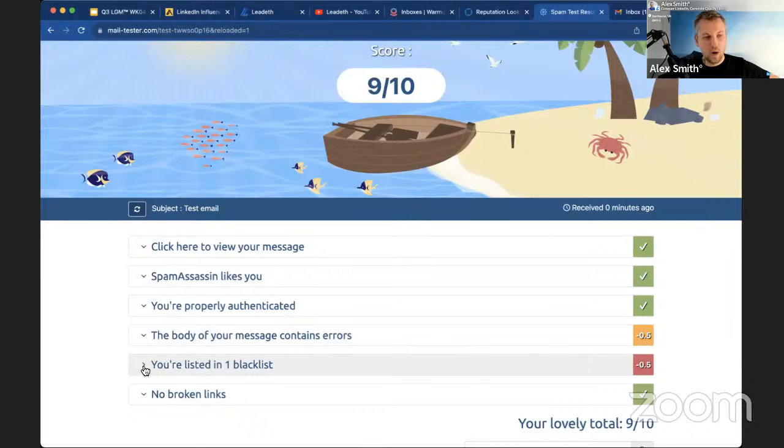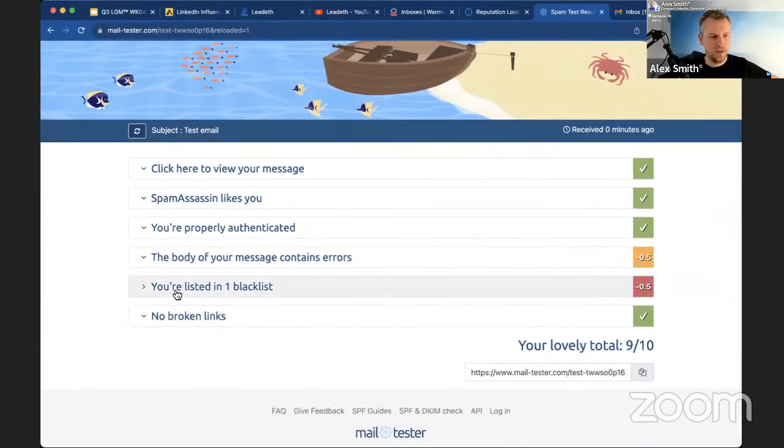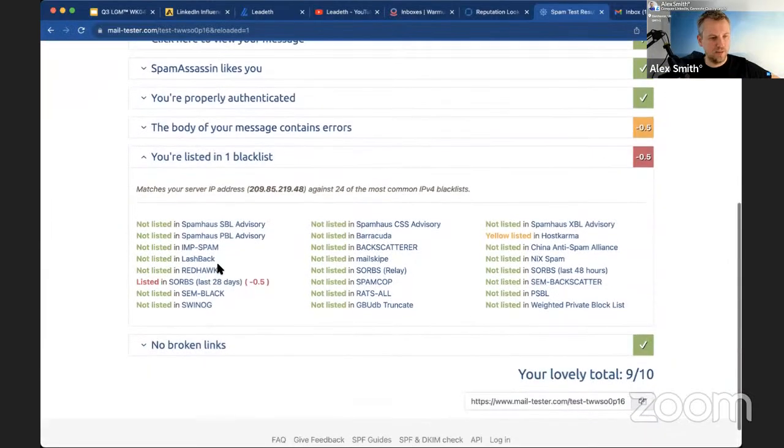I'm only listed in one blacklist, so potentially that server could be blacklisting me for whatever reason. I don't know. You can actually open that up and it tells you which server is blacklisting me, something called SORBS in the last 28 days. So that's affected my score, but I'm not listed in all the other email servers.